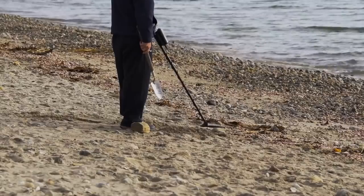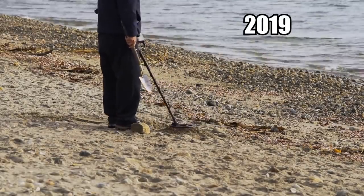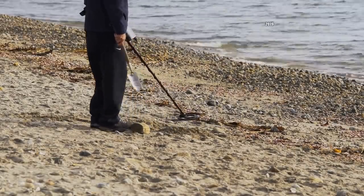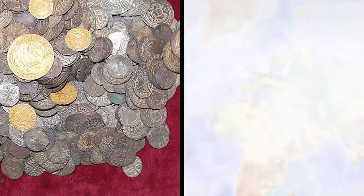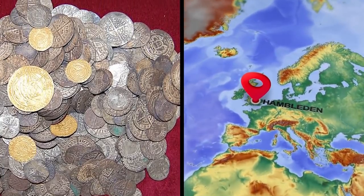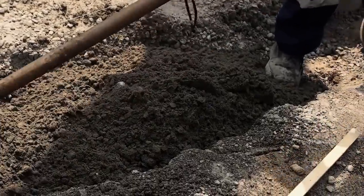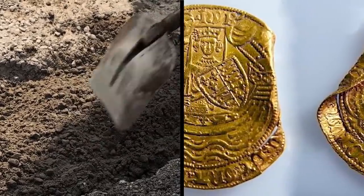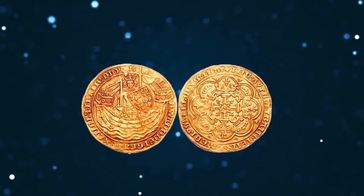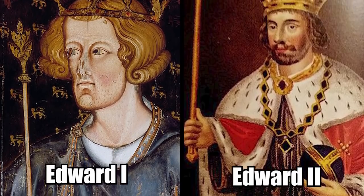Rare Gold Coins. When four men set out to an English field to do a little treasure hunting in 2019, they found coins from the 14th century. The more than 550 rare silver coins were unearthed from a field in Hamilton. It took them four days to excavate the hoard, which included 12 rare gold nobles from the time of the plague. Believed to be worth at least 150,000 pounds, the coins depict both Edward I and Edward II. At the time of their discovery, the men were taking part in an organized rally, with most other participants digging up shotgun shells and old bits of iron.